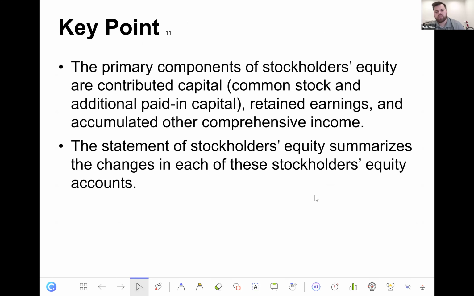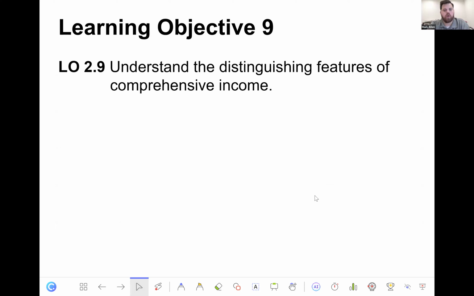So primary components of the stockholders' equity statement are, of course, common stock and additional paid-in capital, retained earnings, and then, once again, we're ignoring it, but it is technically there, accumulated other comprehensive income. I think it is important that we at least mention it exists so that if you are working on your 10K project toward the end of the semester and you see it, you don't panic. I'm just going to tell you, basically, don't worry too much about the AOCI stuff. I don't think it's relevant. So we'll go ahead and continue.